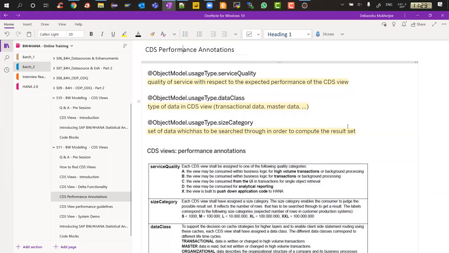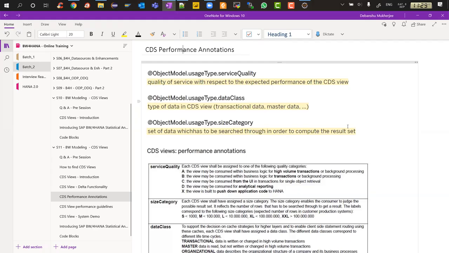And finally, size category means what volume you are expecting. Is it small, medium, large, extra large, XXL, like a t-shirt size? For example, in ACDOCA, you will have XXL mentioned there.